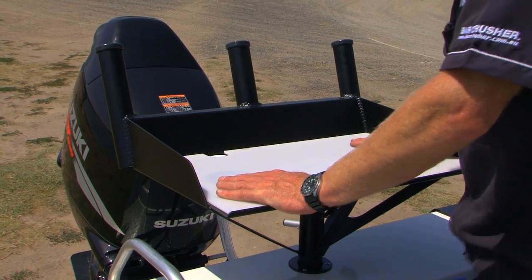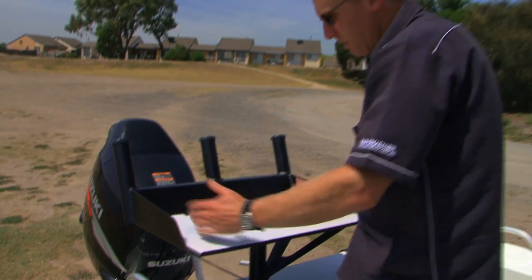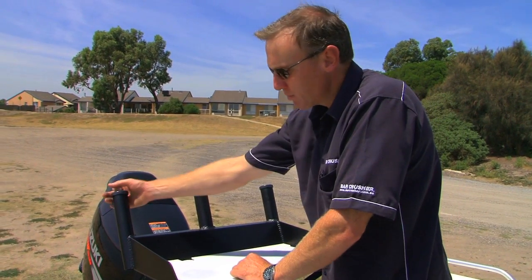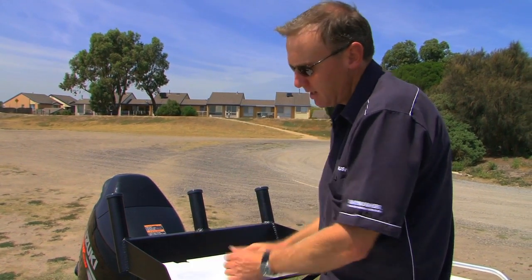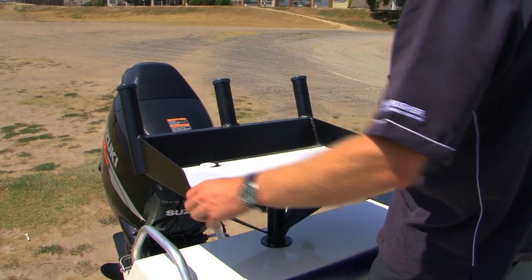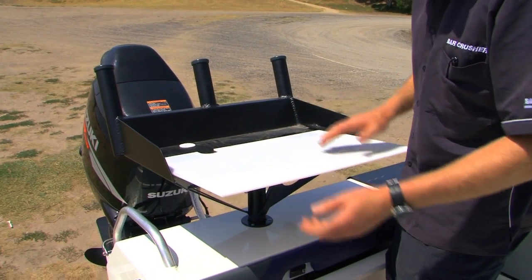Of course, the bait board's something that's very important in a fishing boat. You need a good area where you can fillet fish, where you can cut up your bait. Here you can put a rod in the bait board rod holder there. You can have your sinker on here, you can bait up your hook, pull it out, throw it all over the side.